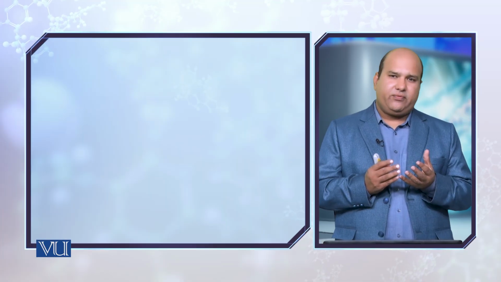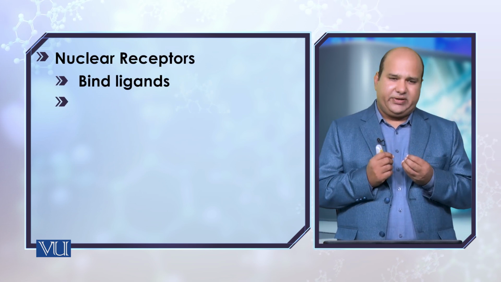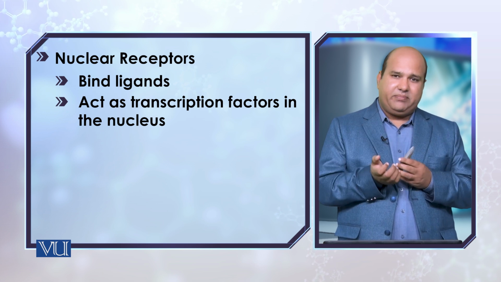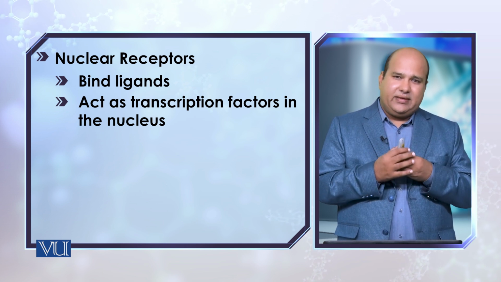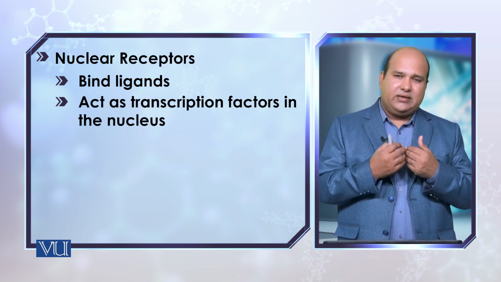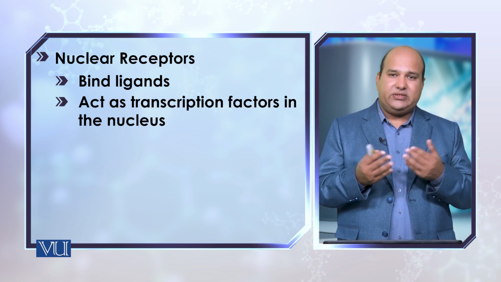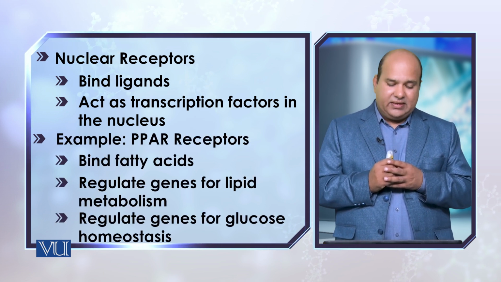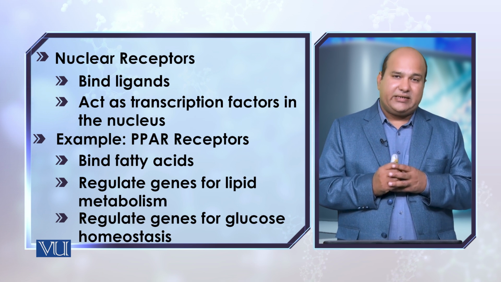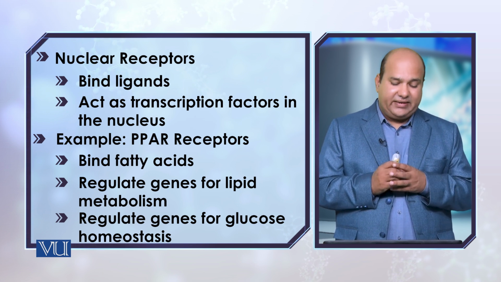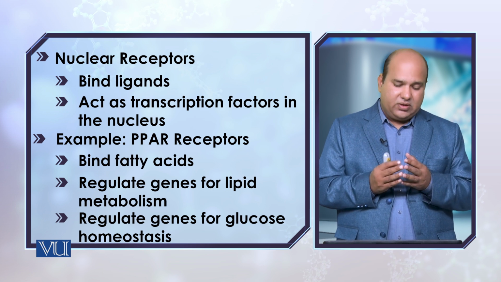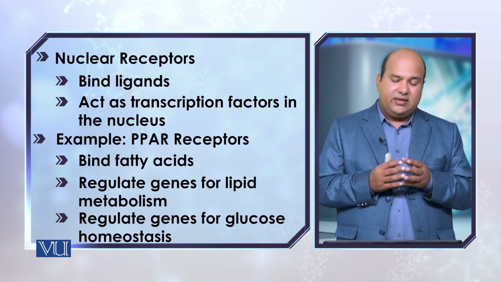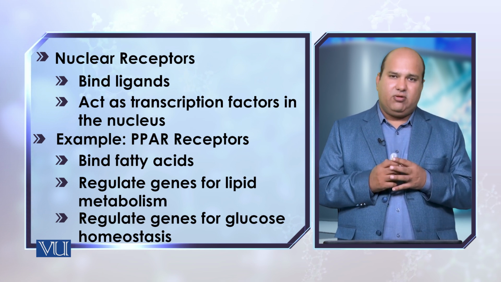So, talking about the diversity of the receptors, there are also some very important receptors known as the nuclear receptors, as the name shows. They are embedded into the nuclear membrane, and they are involved in the signaling pathways which are involved in, for instance, the transcription of the genes. One example is PPAR receptors, that is peroxisome proliferator activated receptors. They bind the fatty acids, and of course, as a result, they are also involved in the metabolism of fatty acids, and they also are involved in the overall glucose homeostasis of the cell.